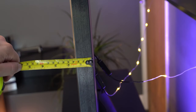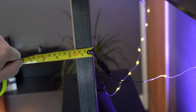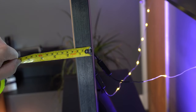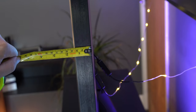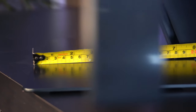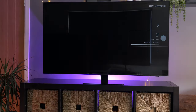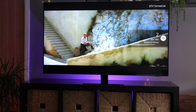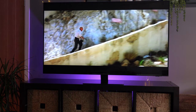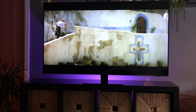Size-wise it's just over three centimetres thick, completely straight across the back, so you can mount it hard against the wall with no issue. On the stand, the depth front-to-back is around 26–26.5 centimetres, or 10–10.5 inches. The aesthetics of this TV are really good — it looks great on the stand and would look great on the wall.